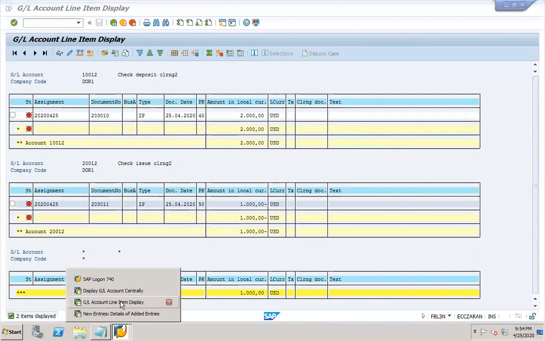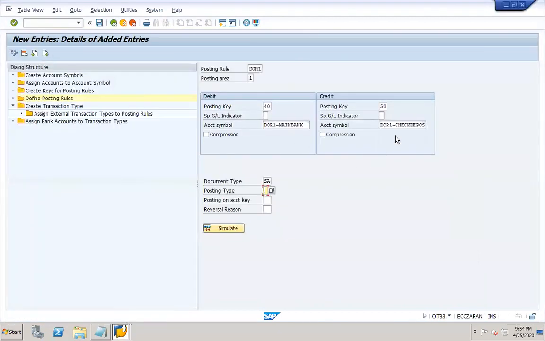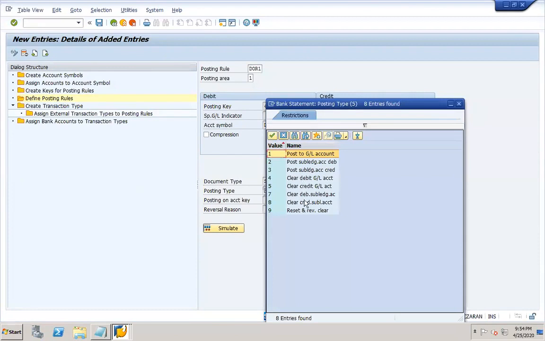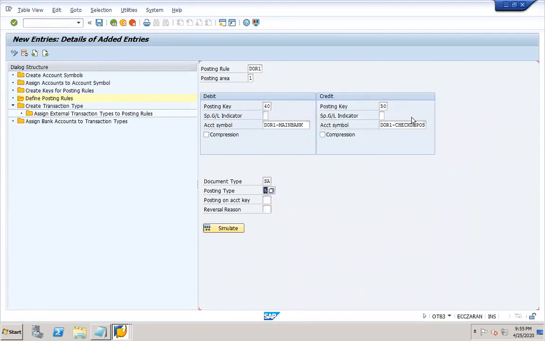So these open items which were generated from APP should be cleared off from here. That's the reason why check deposit clearing should be cleared off. And this is on credit side. So clear credit GL account, the GL account which is on credit side.